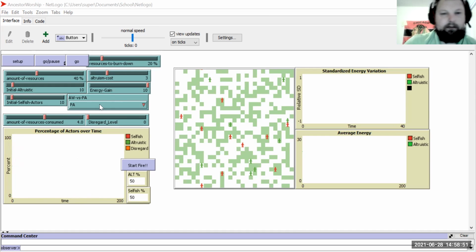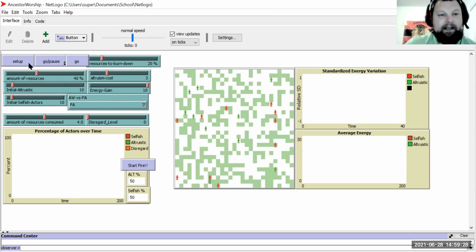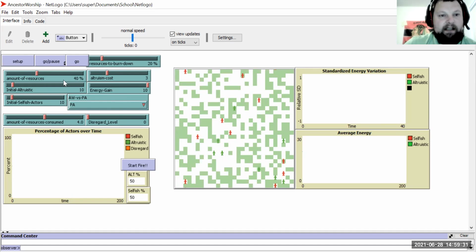But before I begin, let me just reiterate that when I have this set to purely altruist, which means greens share with everybody, this is when it is set to pure altruism. The greens share with everybody regardless of their color, whether they're green or red. And again, the reds share with nobody, regardless of whether they've been shared with or not. So which will win, the selfish or the selfless? Again, I'll give you a moment to guess. Once you have locked in your answers, we are going to hit setup. Now I can hit setup 100 times. Basically, when I hit setup, it is randomly inserting all of these settings into the model.